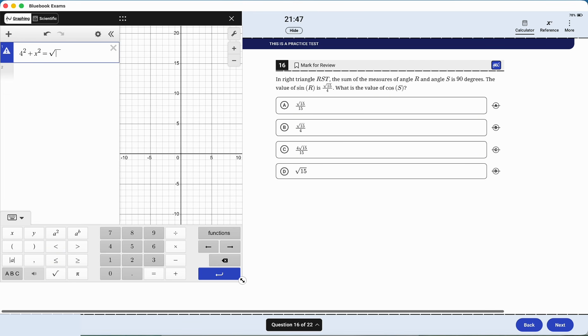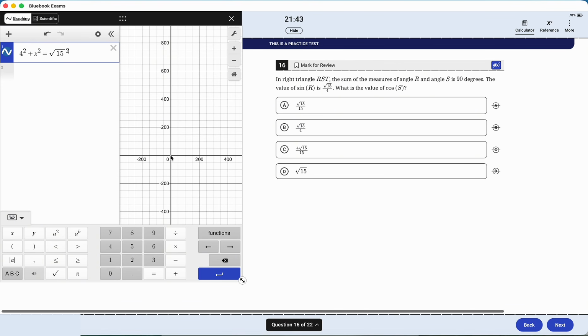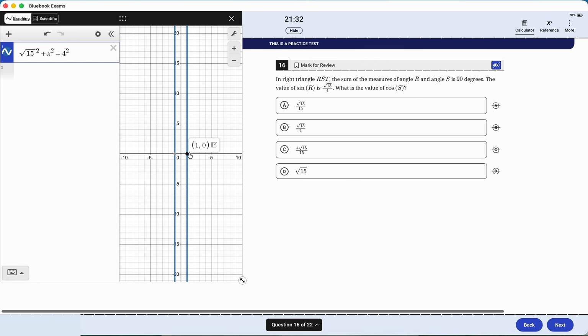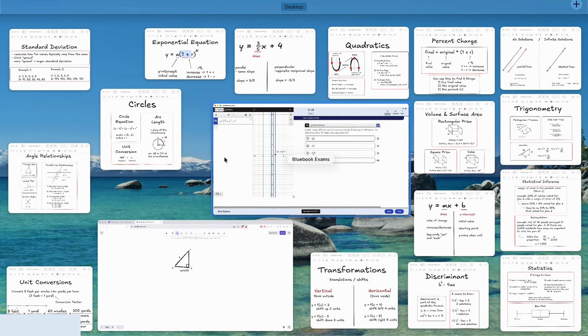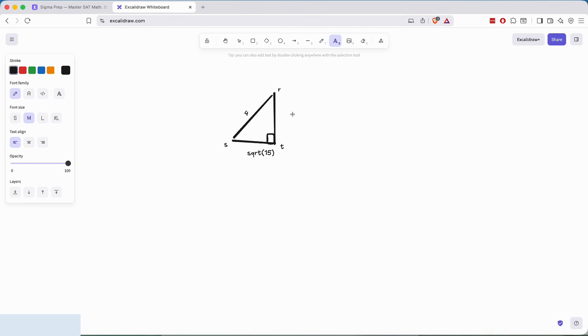So if I write this into Desmos like this, you see it'll figure out what that, sorry, I messed this up. This is square root 15 was the leg, sorry. And then plus x squared equals 4 squared, right? There we go. And then you see I can just click on my answer and it's just 1. The missing side is just 1. So go back to my picture here. I can fill in 1 over here.